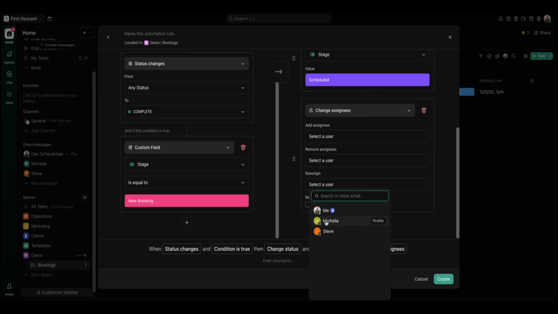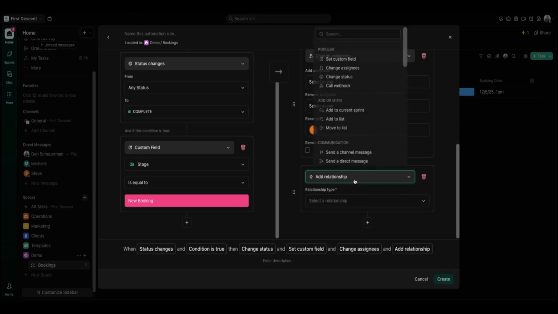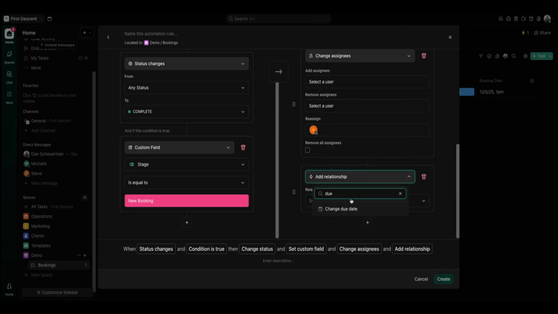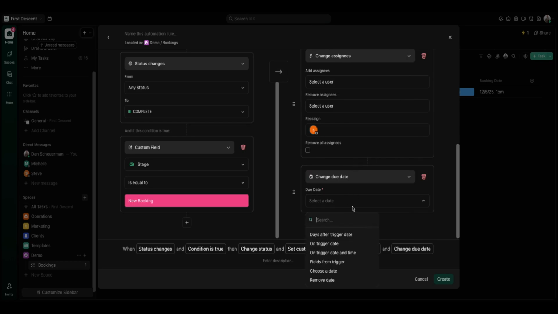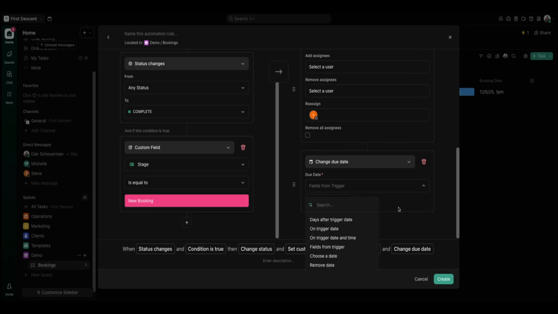We want to reassign it to Steve since he's actually going to be handling the event. And then we want to add a due date. That's going to be the same as the booking date. So we want to choose field and booking date.